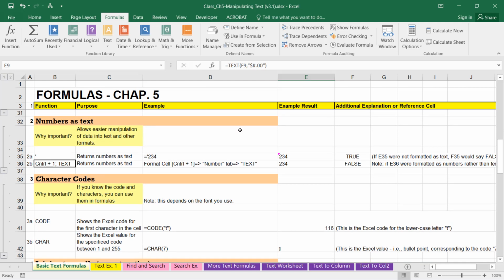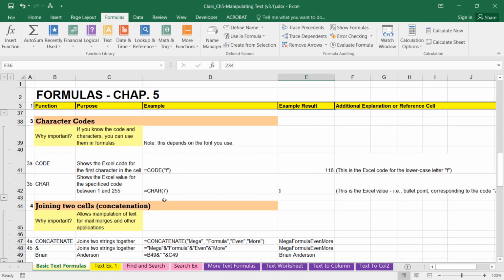You'll notice if I were to have taken off this thing that said ignore, these two cells look exactly the same. And yet if I come over here, this one says this is text, whereas this one says it is not. They both look like numbers, but this is left justified. That is typical of text. And if I click on here, you'll see this has a single quote in front, so it is no longer a number, it is text. Whereas this one is a number, but because of the way the cell has been formatted, it is left justified just like text cells are.